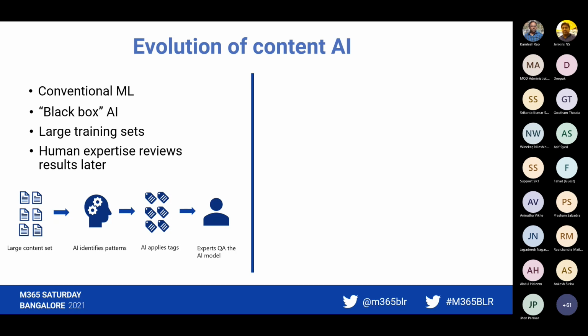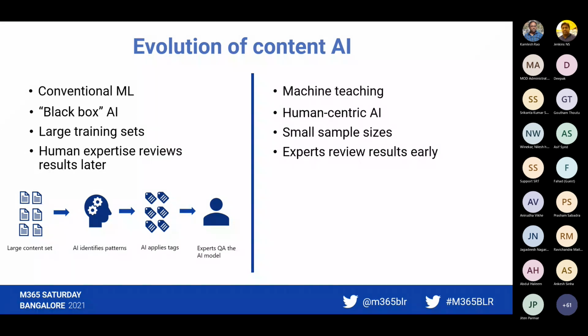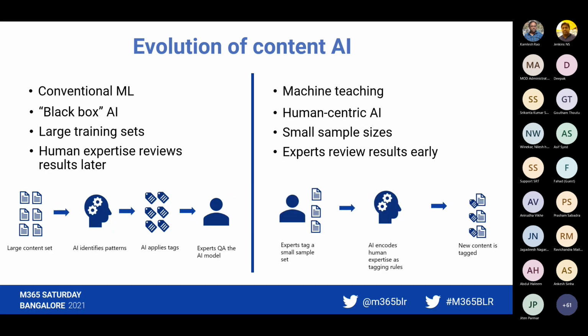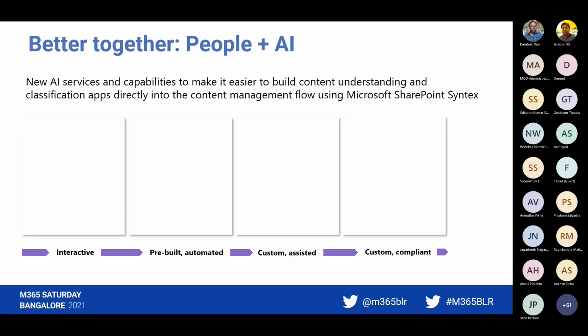But today AI has evolved into something more efficient and more human centric, and the sample sizes are quite low. When I say sample sizes are quite low, it is as low as 5 documents of the same type that you would like to process through the engines, and just 5 documents is enough for you to train your models. We will look into those sample sets of documents in our demos today.